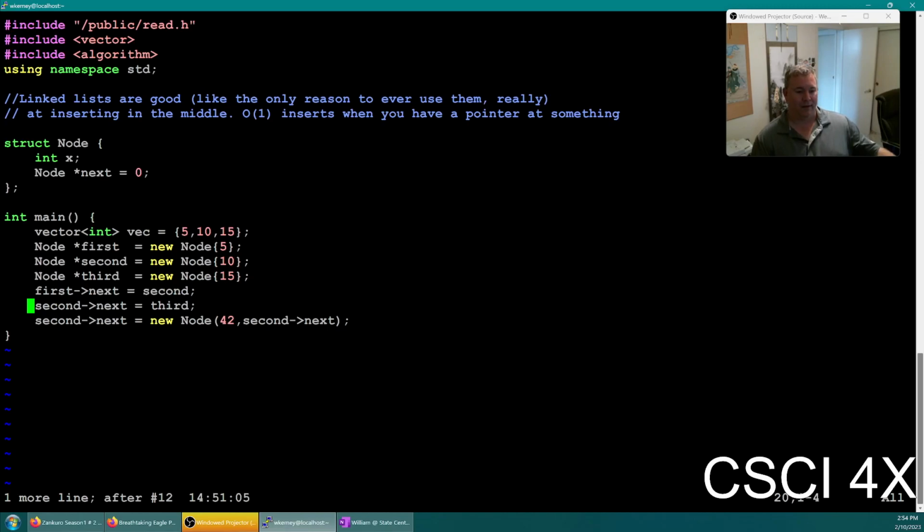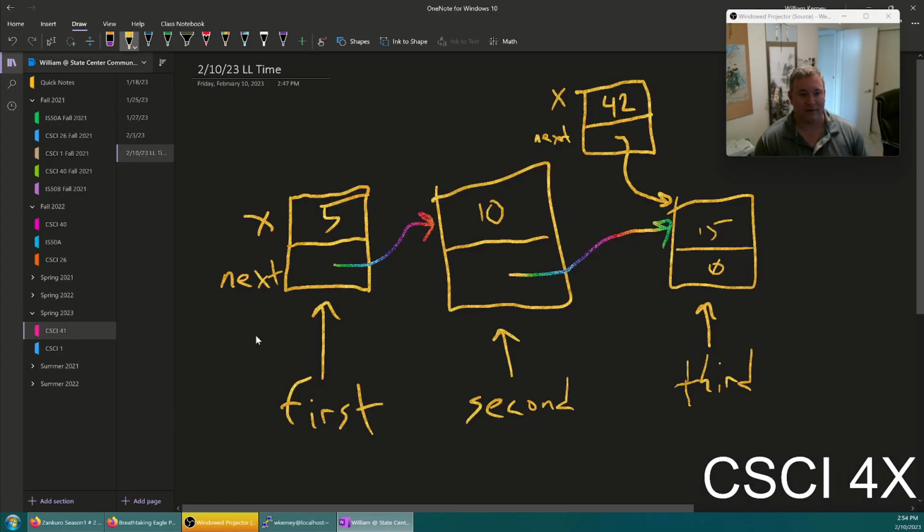So this is going to set second's next, boop, to be you. And now you can see we did not need to do 1 billion operations to insert something in the middle of the linked list. Even if we had a billion nodes, we were able to just go boop and with one operation insert it into the middle, because we've got pointers. Every time we want to make a new thing, we can just use pointer tricks and put things in. If we want to delete things out, we can just do this, boop, and then that thing in the middle is deleted.